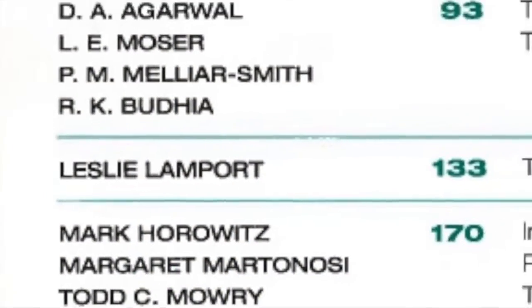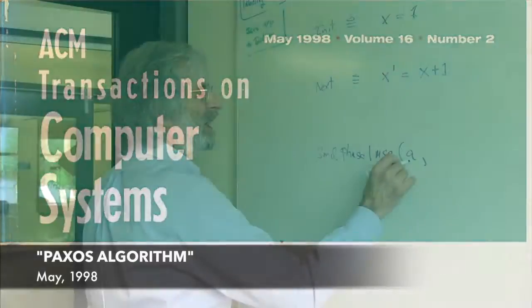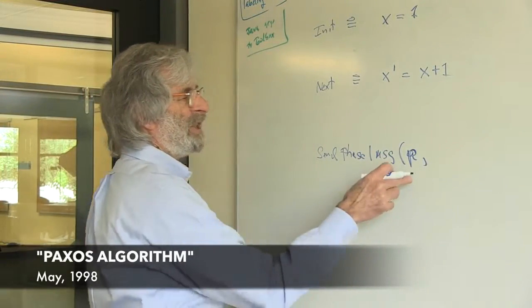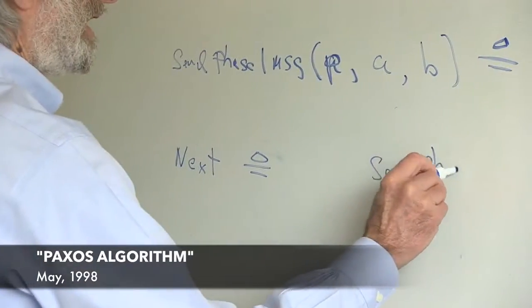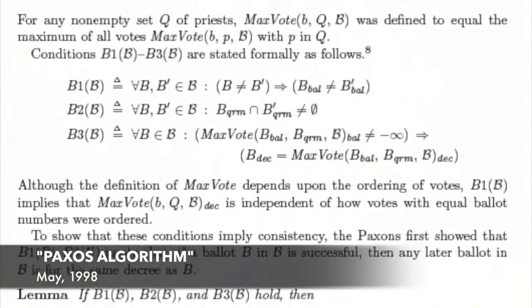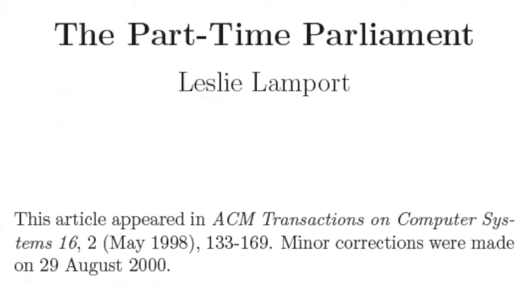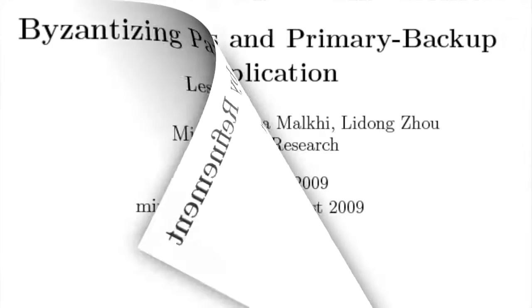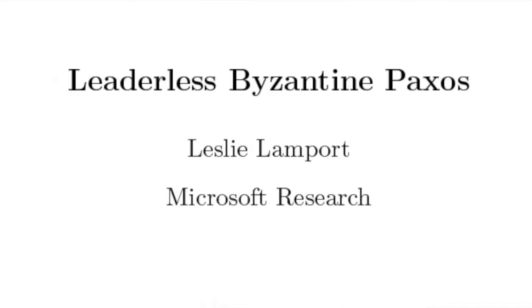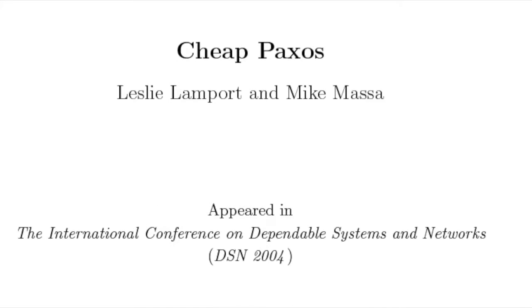Perhaps his most famous work was the introduction of the Paxos algorithm in ACM Transactions on Computer Systems in May of 1998. It describes a way to guarantee the safety of messages passed among multiple players, even when some of those players are unreliable. Paxos wasn't well understood when it first appeared under the title The Part-Time Parliament. But as it gained currency, Lamport spun out numerous variations to cover a wide variety of circumstances and implementations.